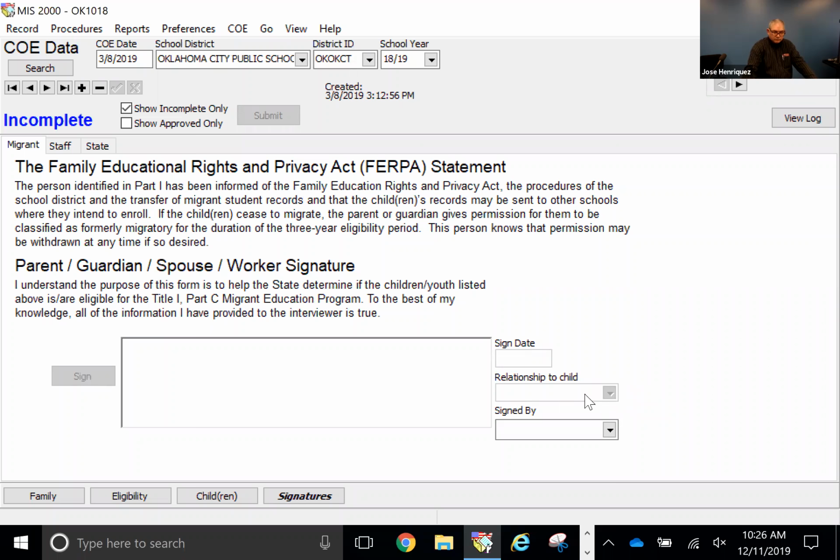So here is the mother, the father, whoever is signing the COE, whoever is giving you the information, or the person you are interviewing, you put that name in here. And also see here, signed by, Joanna Doe is the mother. Oops, I am not authorized. Okay. So this is the COE.